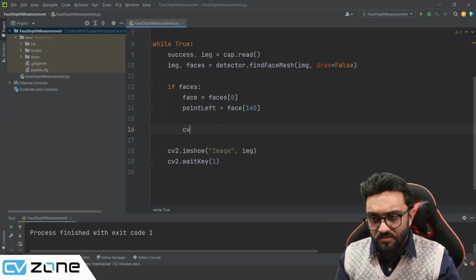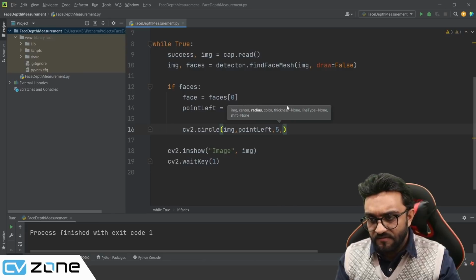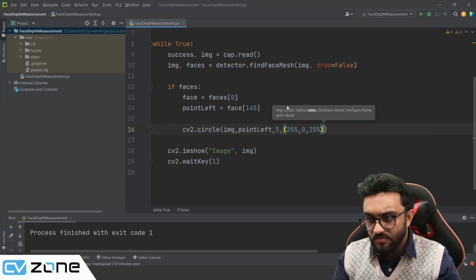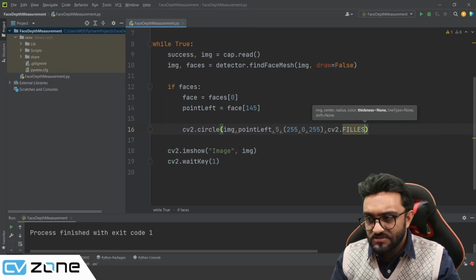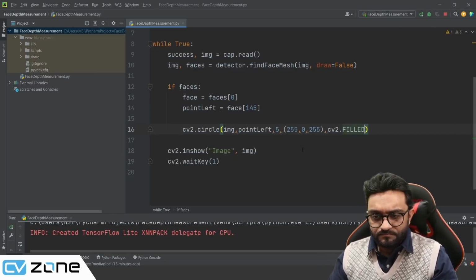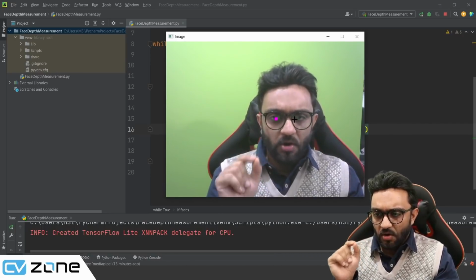So let's just draw it. cv2.circle image, and what else? We need the center position. The center position will be point left, and the radius, let's say 5, color, let's say 255, 0, 255, which will be purple, and cv2.FILLED, so it will be easy to see. So let's run that. There you go. Now you can see one of the points on my eye.